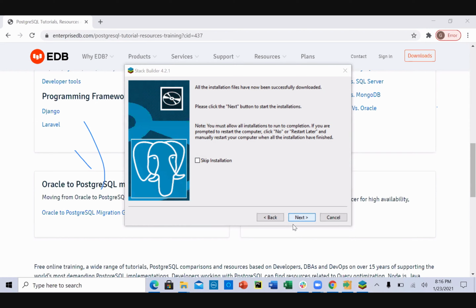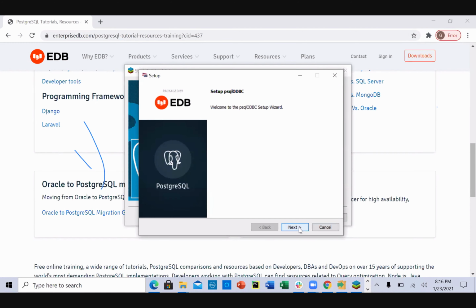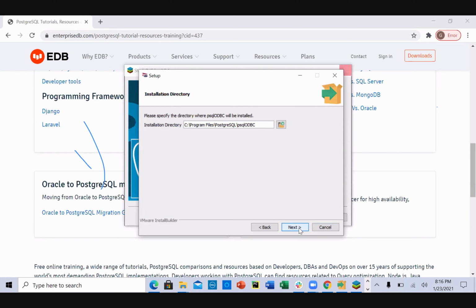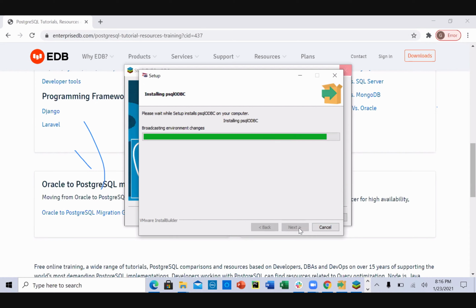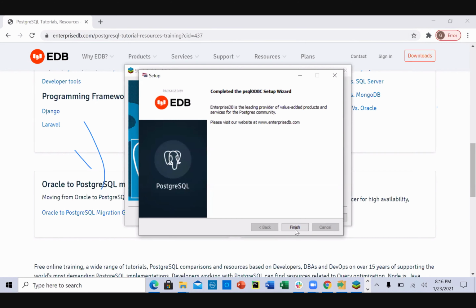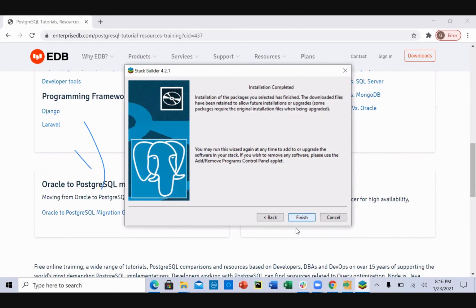I want to see which one it is. Do next. That's ODBC. Next. Yep. Next. Next. So this is the ODBC driver that Dbeaver will be using. Finish. Okay, so click finish here.